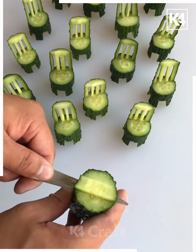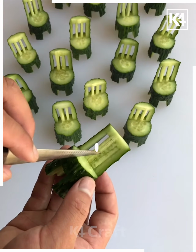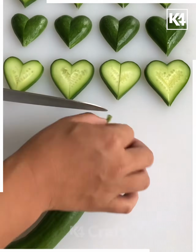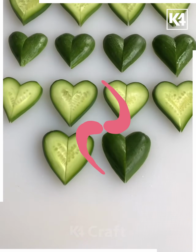So here I'm making a chair using a vegetable. So first a bottom layer is done and the vegetable is done and the chair is done. So using a cucumber, let's cut them and then make it into a heart. So here's a beautiful heart that has been made.